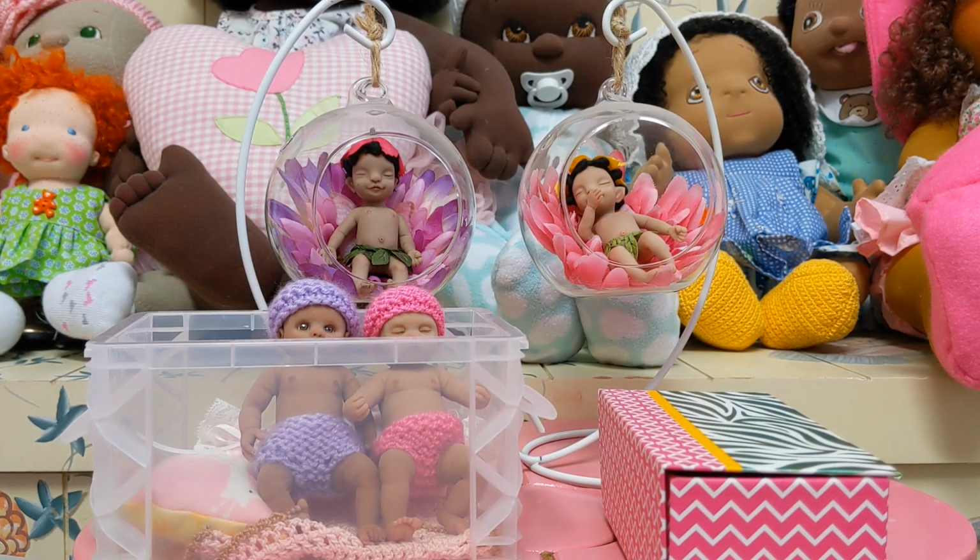So I'm going to switch over to the other camera and show you guys my silicone collection. I'm going to do these in two parts though, so this will be my minis, my mini silicone. So let's go ahead and switch to the front facing camera so you guys can see my mini silicone collection. Alright you guys, so let's get started. Like I said, this will be part one of my silicone collection, so I'll be showing you my mini silicones, and then I'll do a part two that'll show my medium and large silicones. But let's go ahead and talk about these cuties that I have here.